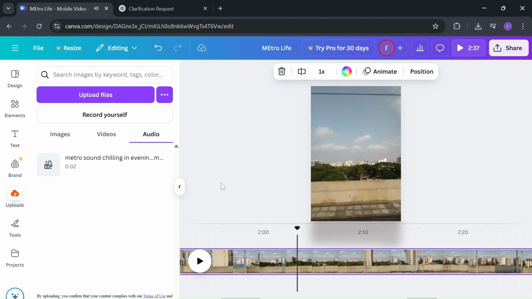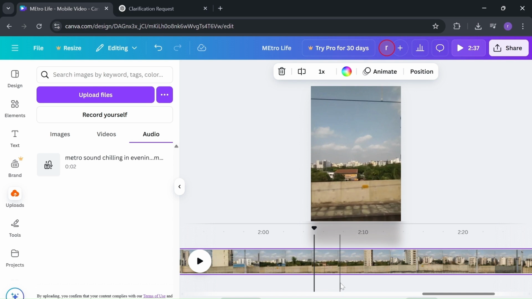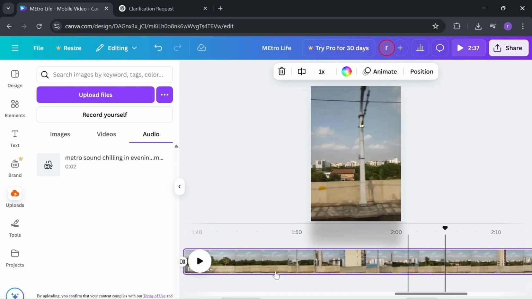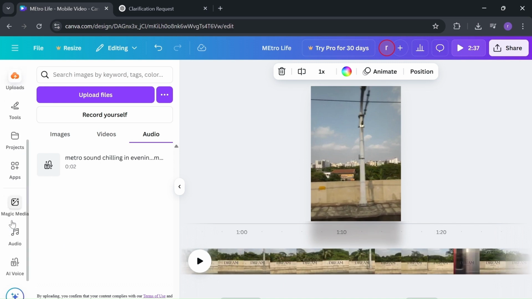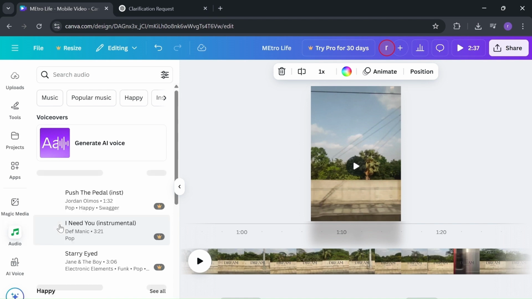Yes. I need to remove the sound. Okay. And I can also add sound here, like audio or AI voice.